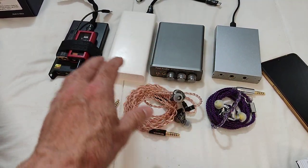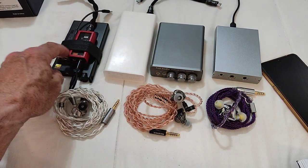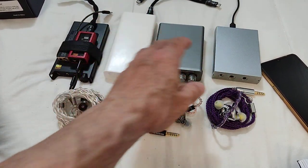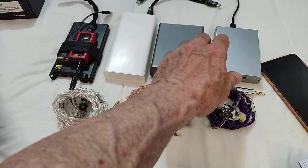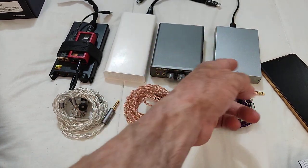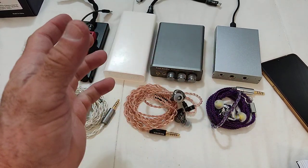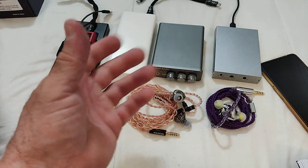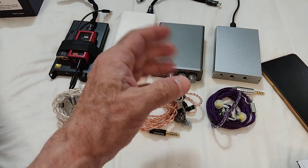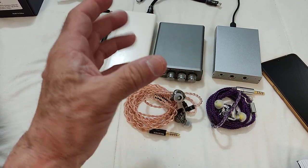Completely different league. Fair enough, the price difference is huge. The NX7 is about $170, the M15 is 200 and something. But the Megatron costs $50. So $50 versus $80, I can only fault the Megatron in one thing: it doesn't have a volume knob. But they say they did that in an attempt to have a more direct signal path, without any additional part that can deteriorate the sound signal.